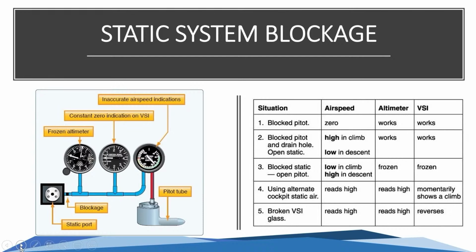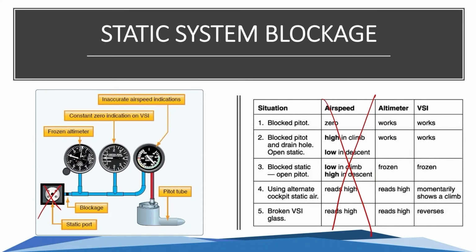All right, so looking at the opposite here, instead of the airspeed indicator, we're going to talk about the other side of the chart. We've done airspeed. We're going to look at the altimeter and the VSI. So no matter what, even if the pitot tube is blocked, remember that the pitot tube information is only being provided to the airspeed, so there's really nothing that matters there. Both your altimeter and your VSI are going to work perfectly fine because they only get information from the static source. Now, if that static source was blocked, your altimeter will freeze.